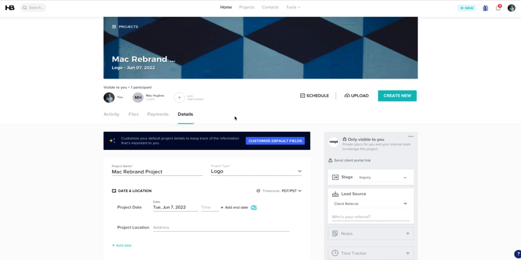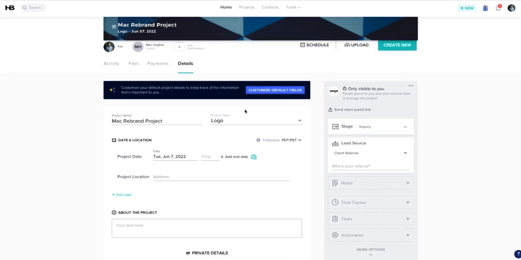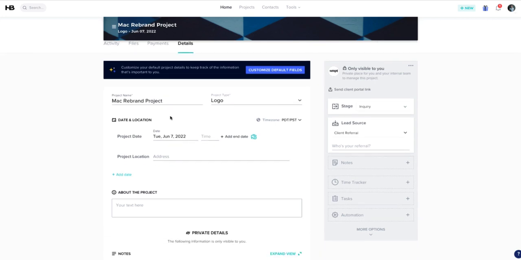So right away, we're being dropped off in the details section. This is where all of the information that we just added about this project is going to live, which is to say that if you ever need to come in and adjust it, like we've been saying consistently throughout today's session, right? Everything is editable, customizable, changeable whenever you need. So you can easily come in here and click your cursor and change anything you need to change.